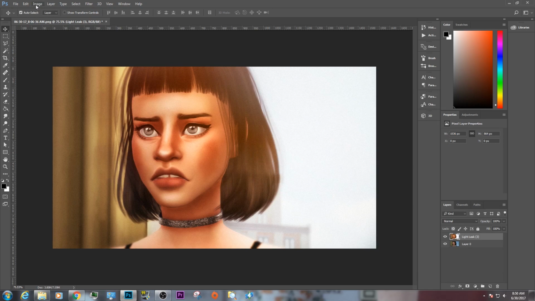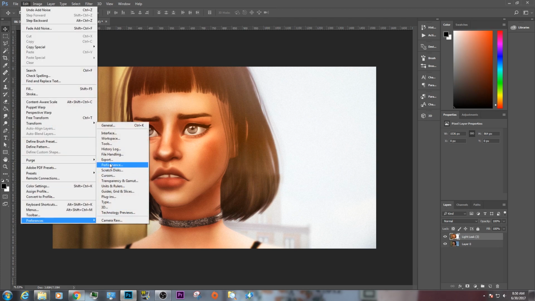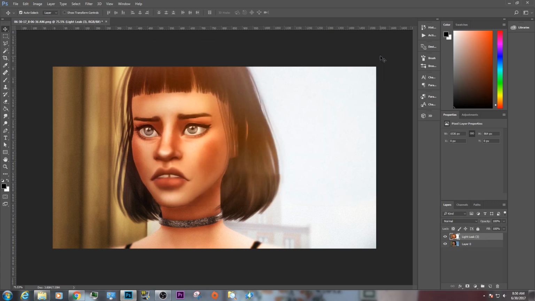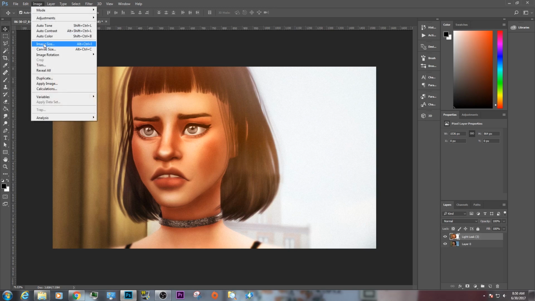Alright, so sizing. Everyone struggles with sizing. So I'm going to add subtitles to this image, which you will watch me do. Sizing is very difficult, and it took me forever to get it right. So before I add my subtitles, what I do is go to Edit, Preferences, Export, and turn the quick export format to JPEG. Anyone who is familiar with photo stuff is going to be like, why the hell are you switching it to JPEG? Anyone who's very familiar with photo stuff might understand why when I resize it.